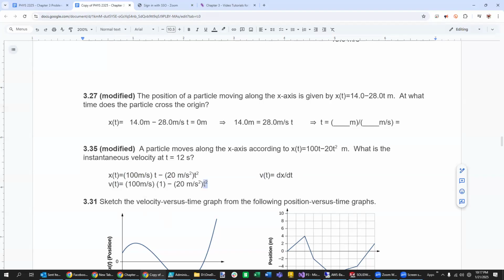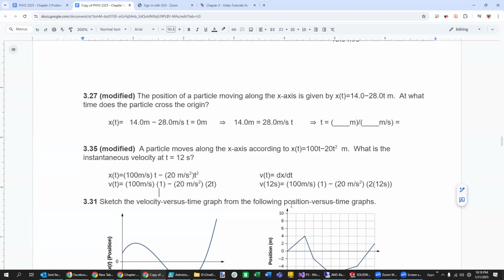And if we do this one, you'll remember from our notes in class, this is going to be 2 times t. So you pull the 2 down, and then you leave the t over there like this. And so we're going to say at 12 seconds. So to wrap this one up, just put a 12 here. Now this means as a function, in other words, this means v as a function of time, and we're saying evaluate it at t equals 12 seconds. That means that all we got to do is put 12 seconds right there.